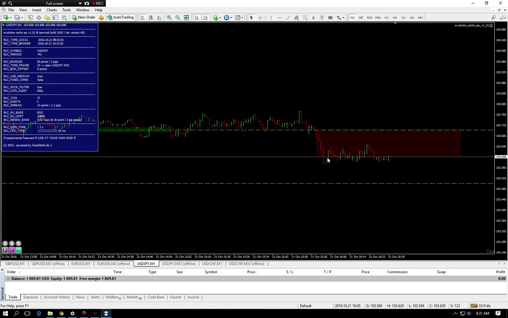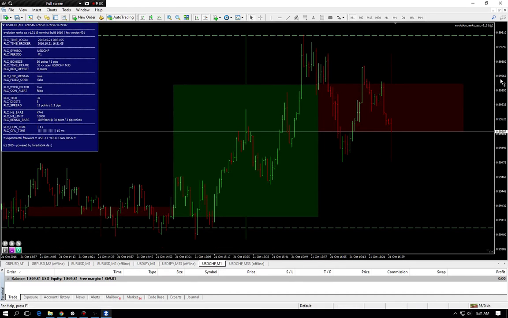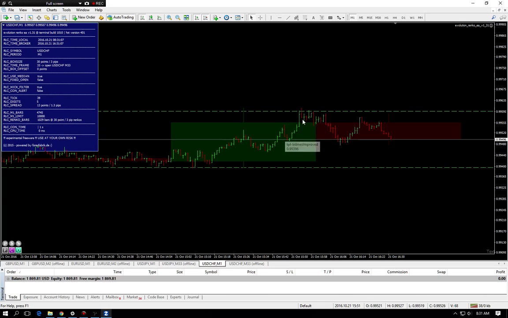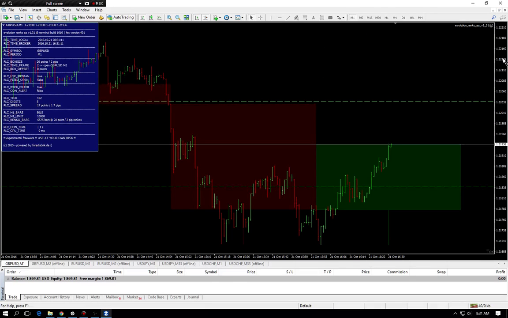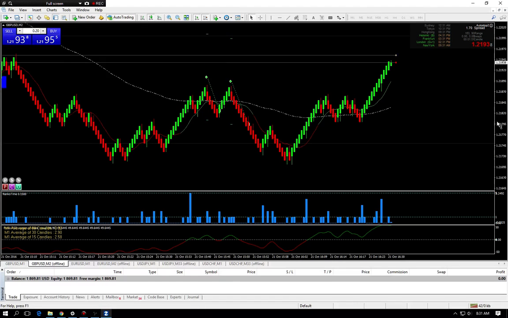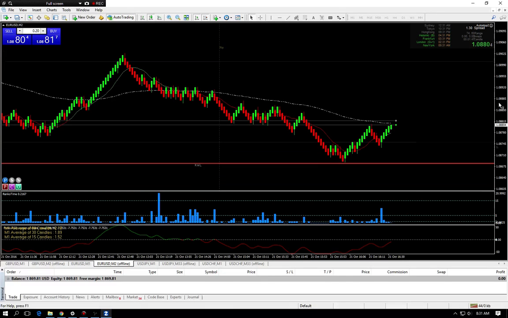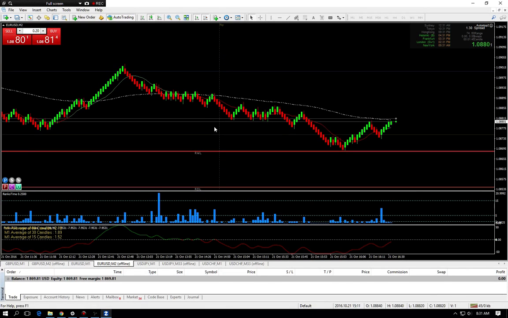This is a 10 pip range, so it dropped 10 pips and it's flatlined again. USD CHF, we have a 10 pip movement. GBP, I bet you're moving still. GBP is starting to move, so you might want to watch that one. Euro USD, it's still under 2.